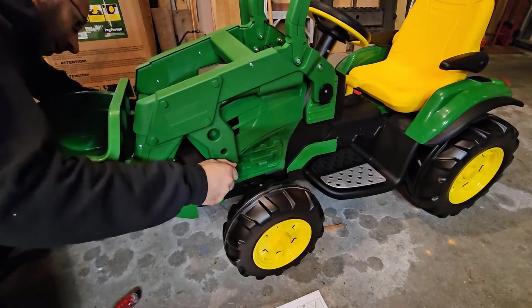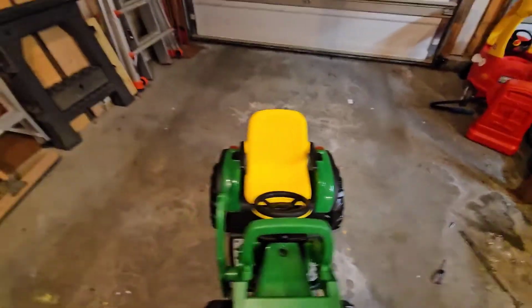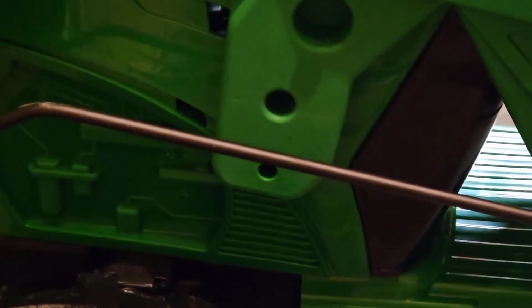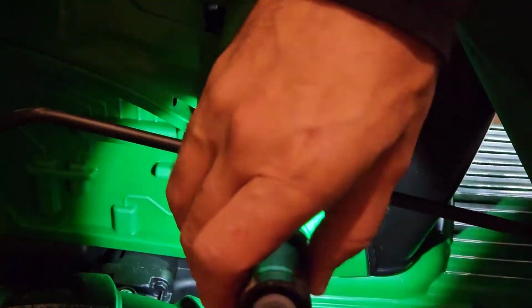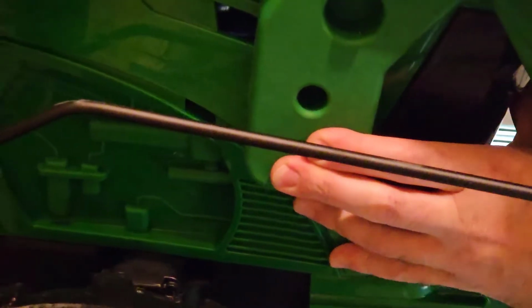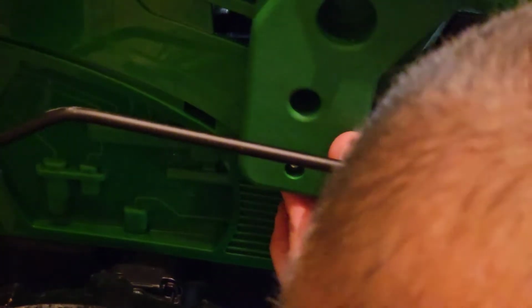You guys can't see what I'm doing on the other side here, but maybe I'll move over and zoom in. Of course, now the lift rod is blocking the view. I'll get a flashlight and see if I even have that. Lined up at all? Okay, there we go. Get that through. Come on. There we go. It is not long enough? What the hell?